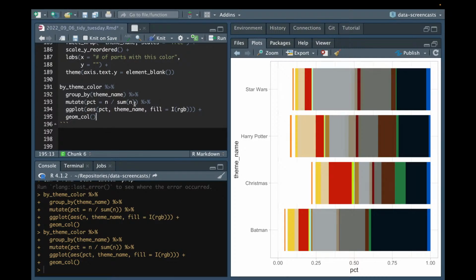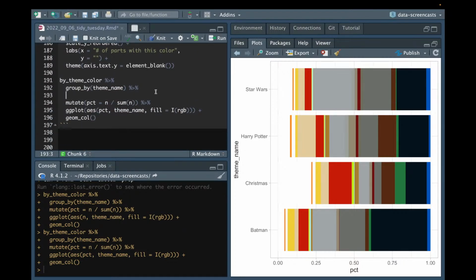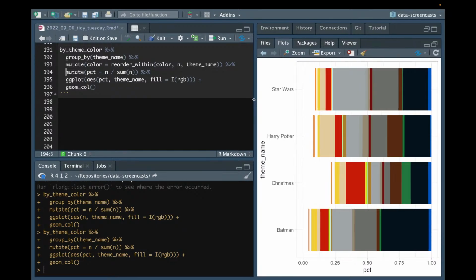And I'm going to do a reorder within, which I think is still going to work here. It does not, it's not going to work, because I had to do it on RGB. That's no good. So I can't do a reorder within. That's okay. This is still kind of compelling.